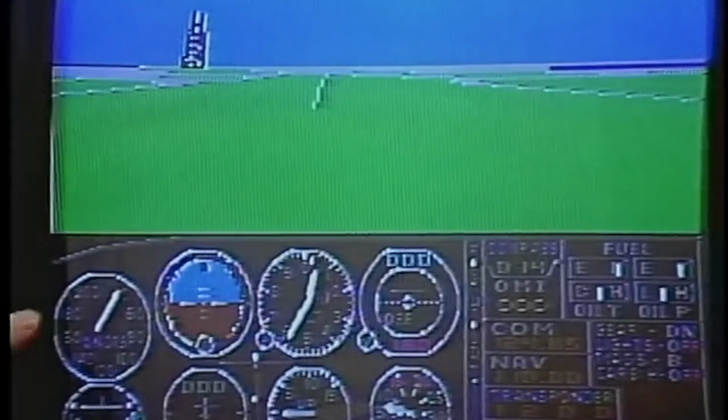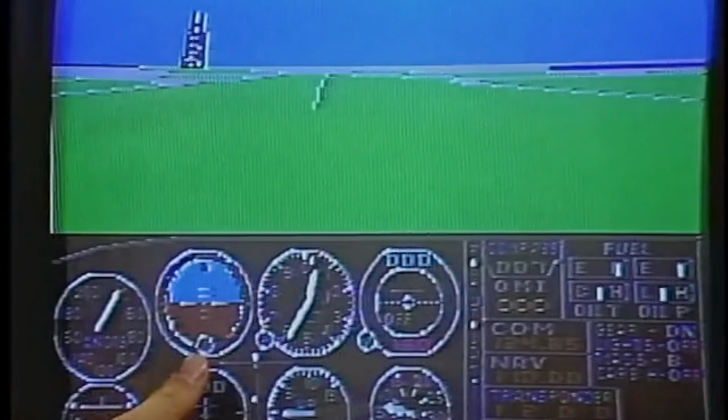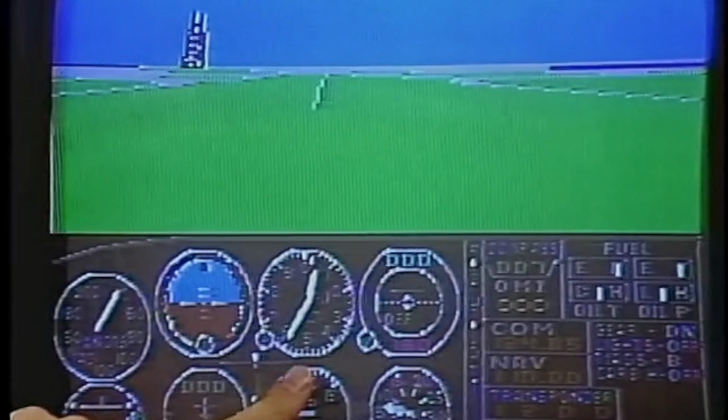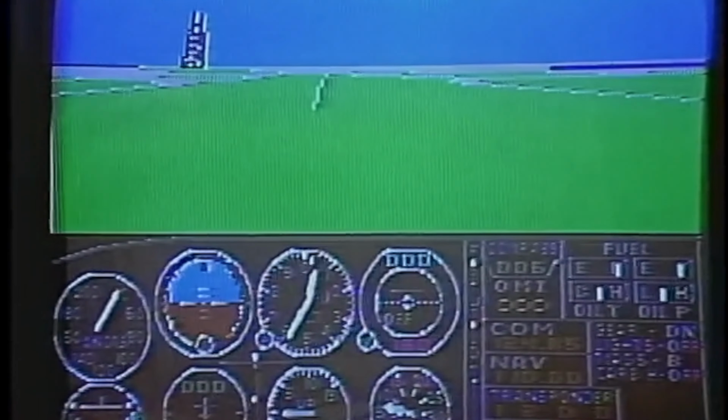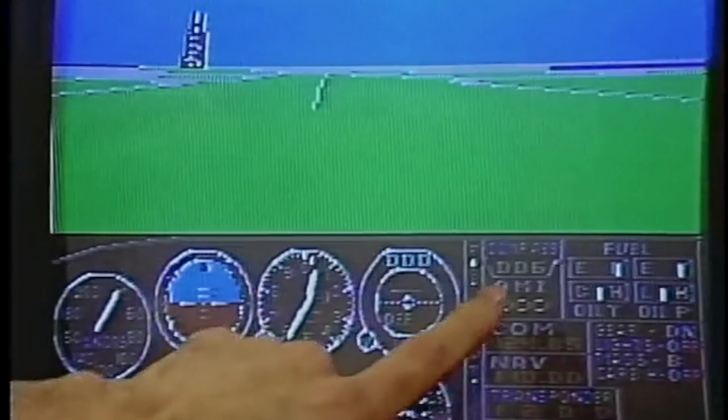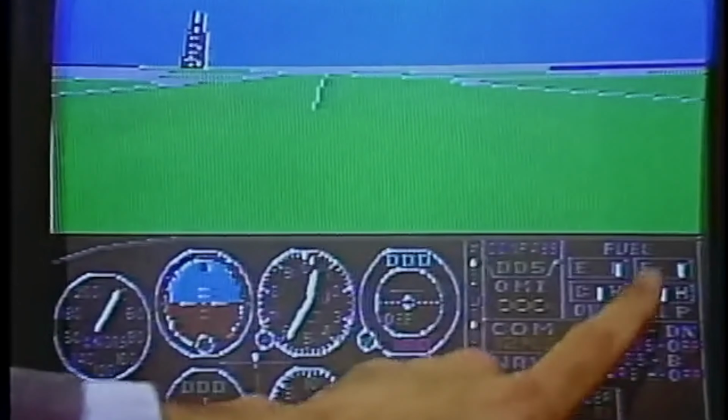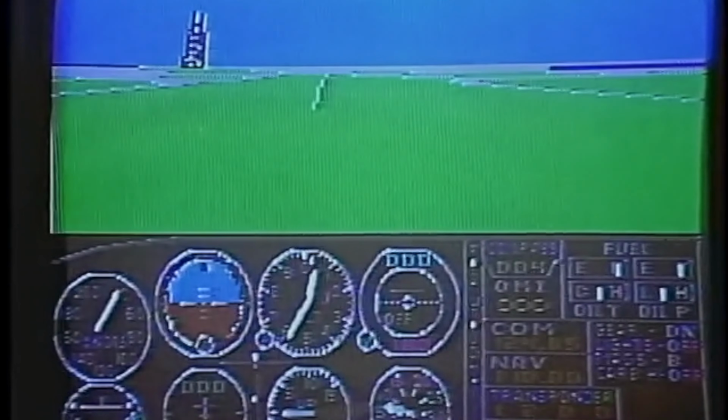The normal instrumentation: ground speed indicator, attitude indicator, altimeter. We have our turn coordinator, heading indicator, vertical speed, tachometer, navigation gear, fuel gauges, oil pressure, gear down, lights on, and so on. We'll try to take off now. This doesn't always work. I've just revved up the throttle on the runway. And right, sorry. Well, you're the pilot, I'm not.